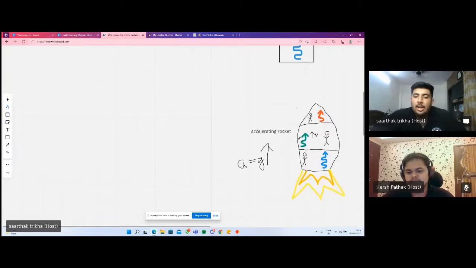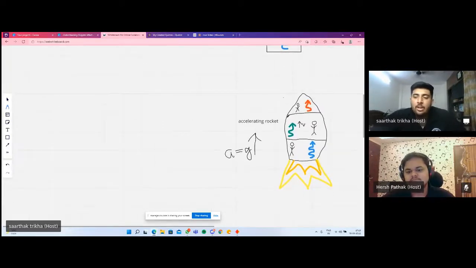And the same experiment can be seen in a rocket. If we accelerate a rocket with the acceleration of g, and we place 3 different observers here, we can see that the blue light changes to green and then to red as the velocity increases. This is your basic gravitational redshift. This occurs because you are moving away from the source. Basically, if the rocket is accelerating and the source was here, at some time the rocket would be somewhere here, so you're moving away from the source.